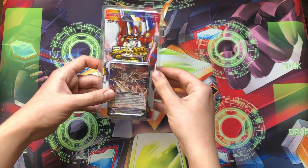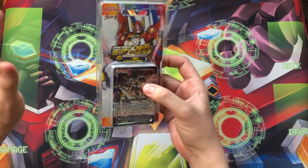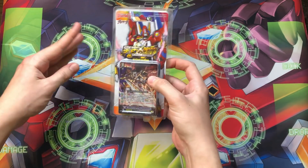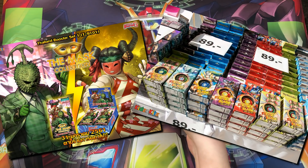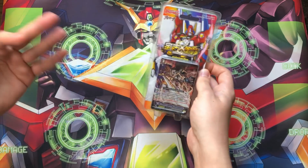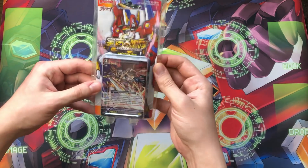So Thai Vanguard is really different from anything else — different from Japan, different from English, different from Italian, which is another thing I'd like to explore one day. Thai Vanguard is a lot cheaper and they have a lot of exclusives like the Mass Collection and the stride blade stuff, like with the whole Beyblade stuff. And then they have various arts that we don't have in any other version of the game.